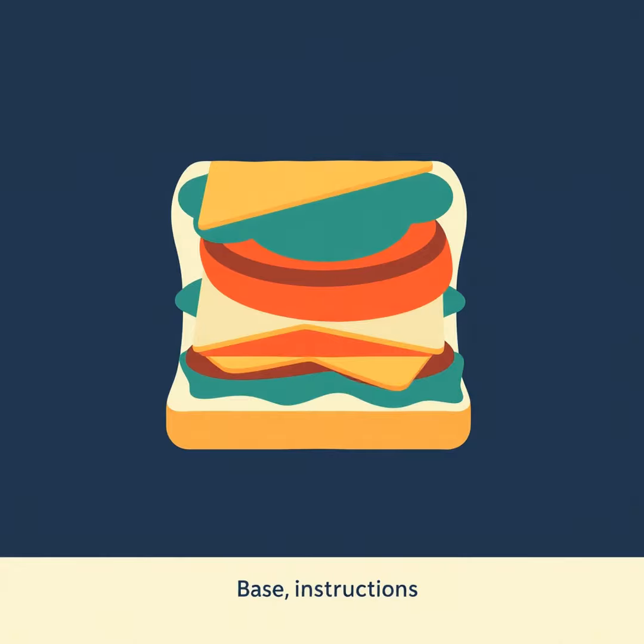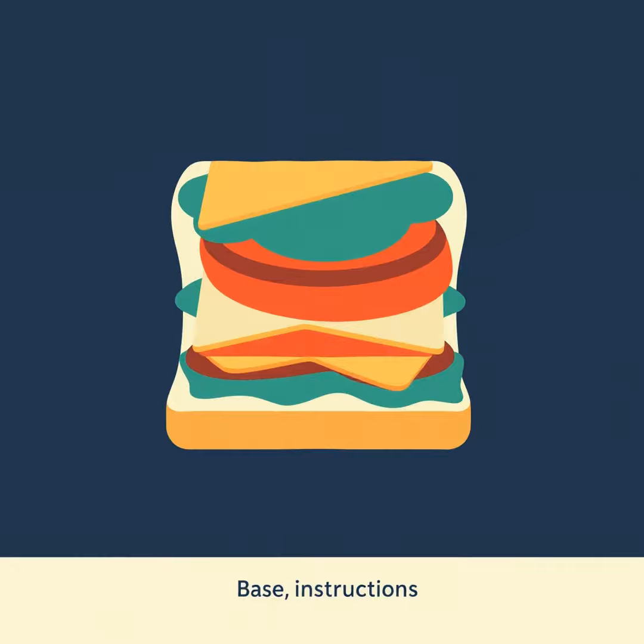So, Herman, when I look at this prompt from Daniel, the first thing that hits me is how much this sounds like building a sandwich. You've got your bread, the base layer, and then you're just stacking pickles, onions, and mustard on top depending on what the user ordered. Is it really that simple, or am I oversimplifying the technical lift here?